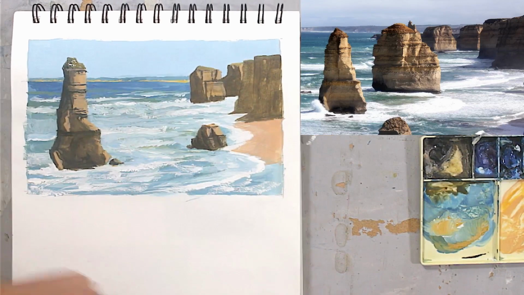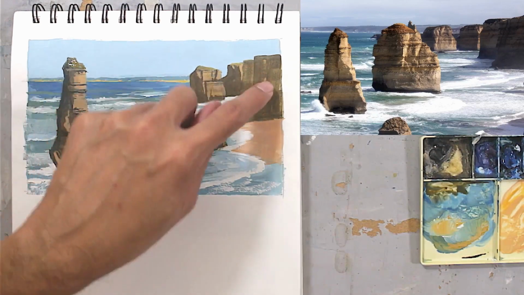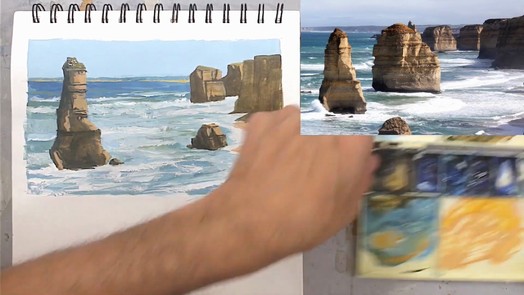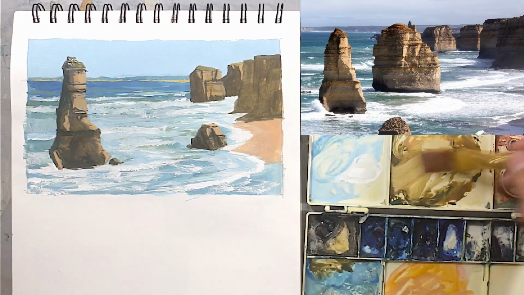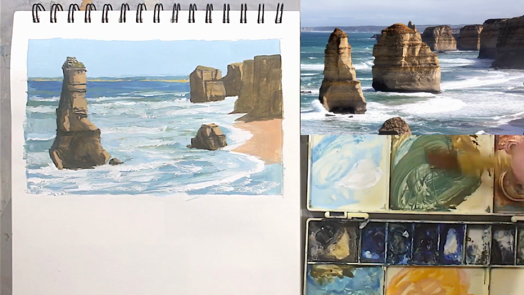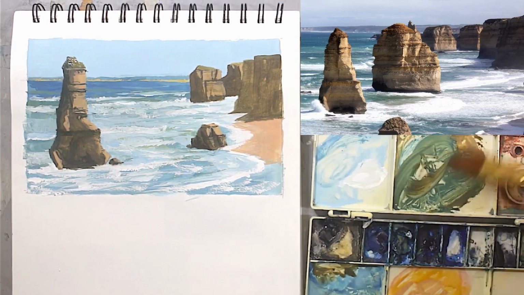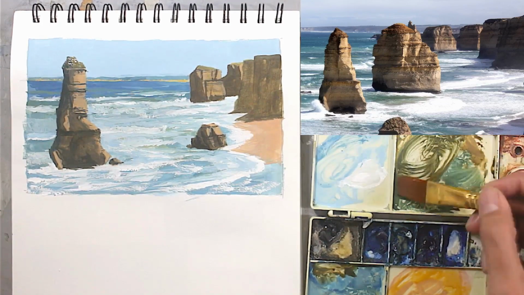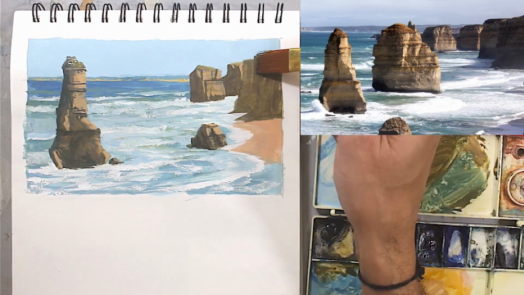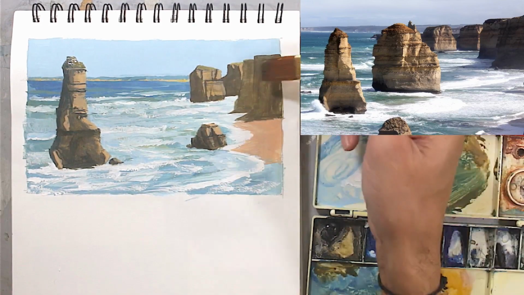Yeah, I have to make these rocks slightly darker, and for that I will use the large brush, because you can see that in the photo this is much darker. So I'll modify this color itself. I'll add some more blue, some more brown, and let's paint this. This time I'll paint it with horizontal brush strokes.